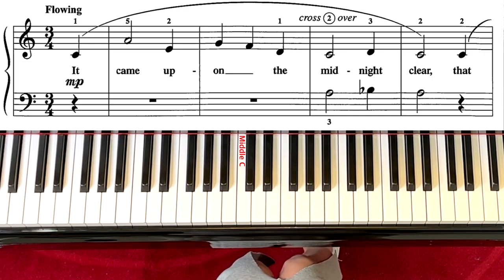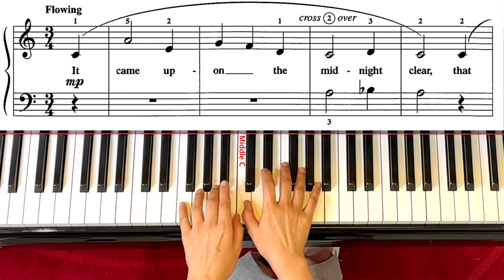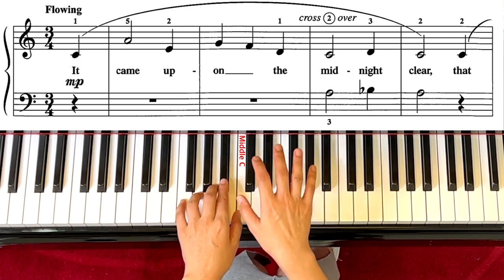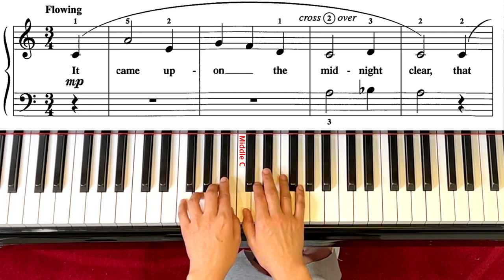Right hand position. Right hand starts with the C, middle C, and left hand starts on A. Skip down from the middle C. And it also starts on the third beat. Ready? One, two, three, one, two.